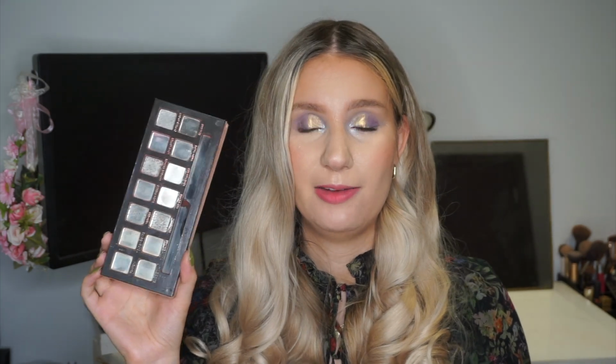I am so excited. I've been working on this palette for a year and a half, and when I started working on it, it wasn't brand new. I already had a couple pans. I think I had maybe 7 pans in here already. I mean, not finished shades by any means, but I did have some use on it already. So it's taken a long time to finish this palette, but I am so happy to have it done. It feels very satisfying to see this palette as a whole empty.